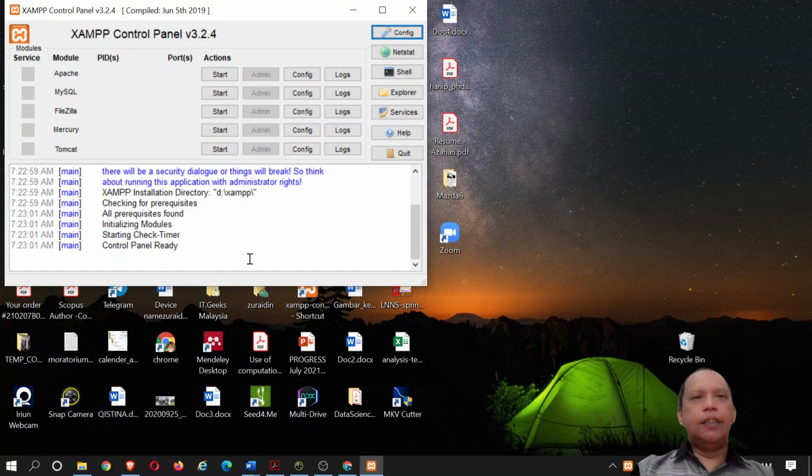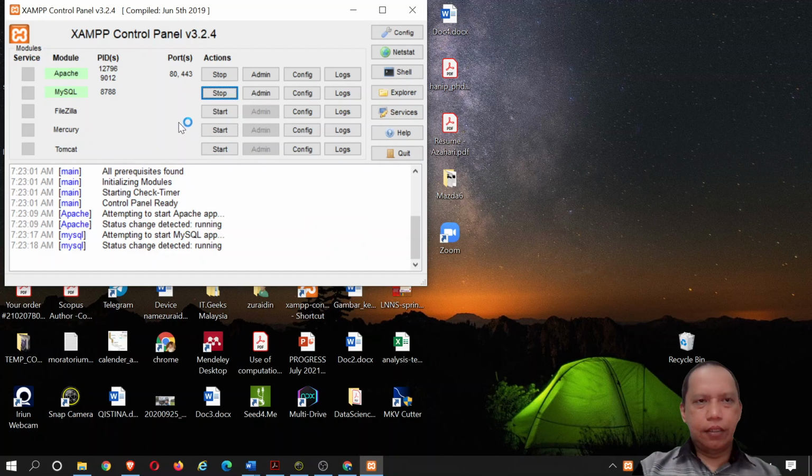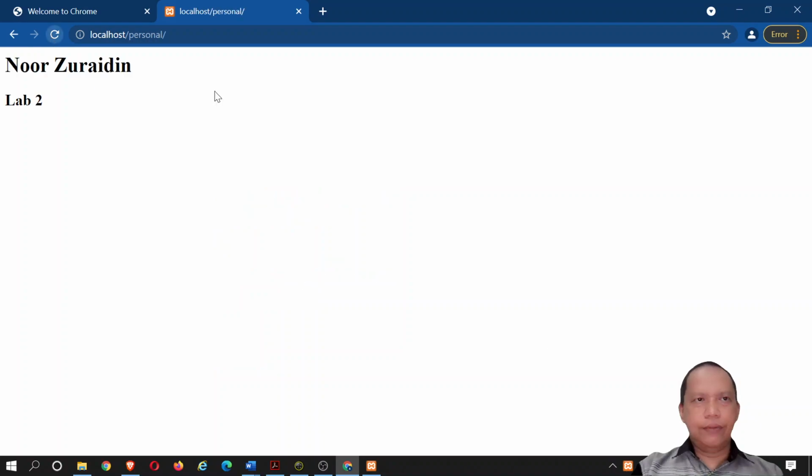Because the web server is not up yet, I may start the Apache web server for the content. If I'm not starting the MySQL it is still okay because I'm not using a database, but I can just activate the MySQL server. So you may stop and start to activate and reactivate. So let's see again whether this will come up.